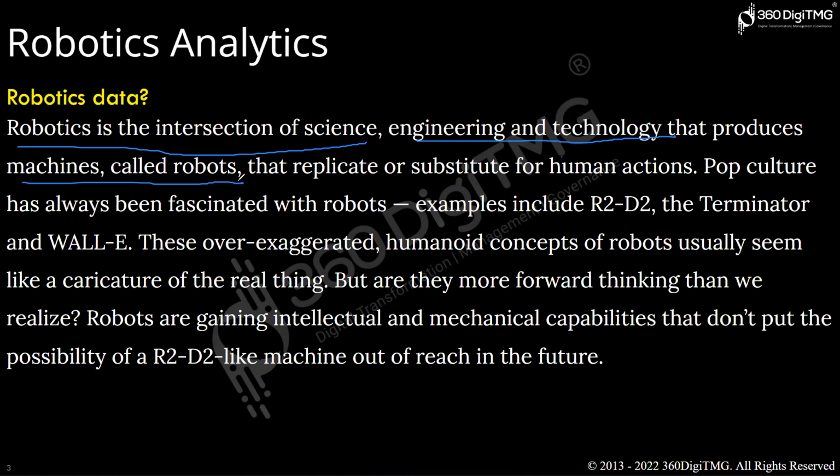And of course, the technology that produces machines. We should know the technology which can produce machines. We can't just say, okay, I'm a data scientist, I'll build a machine or I'll build a robot. No. For that, we need a data scientist as well as engineering as the main part. They are going to build the model as we need. They're going to give the metal, or the product in whichever shape we need. And of course, the important part is technology. The technology guys are going to give us the machine. It's nothing but what is called a robot, and it replicates or substitutes human actions.